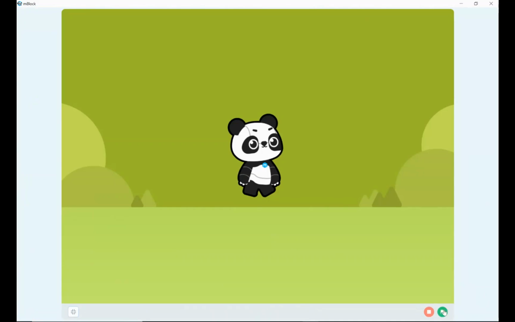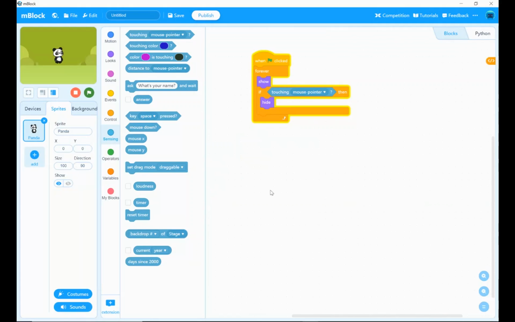Let's now go back to our stage area and program. So I'm going to click my green flag here. So that is now running, and you might have already guessed where it's going, but it's basically using that sensing block for my mouse pointer. If my mouse pointer is touching the sprite, something's going to happen, which we'll see in action now. Okay, so you can see as I'm moving my mouse pointer back and forth, every time that mouse pointer touches the panda sprite, it disappears or hides exactly as we've asked it to do. So it's as simple as that to start using those if-then and conditional statement blocks.